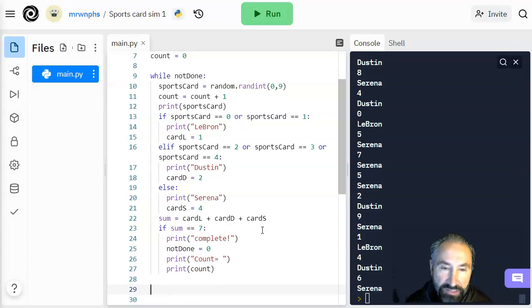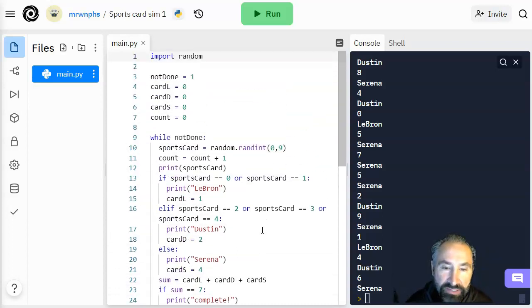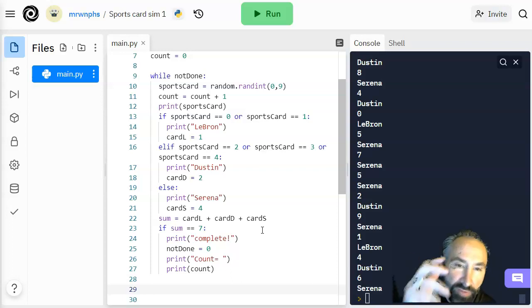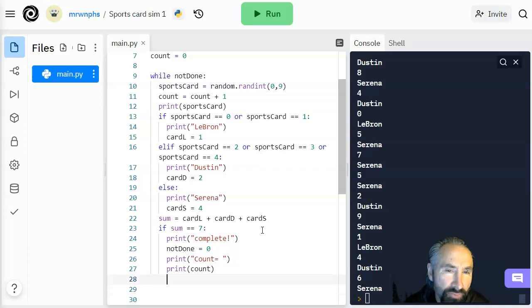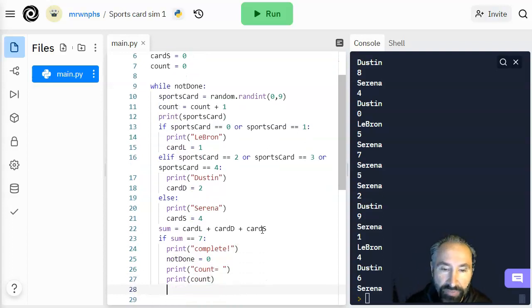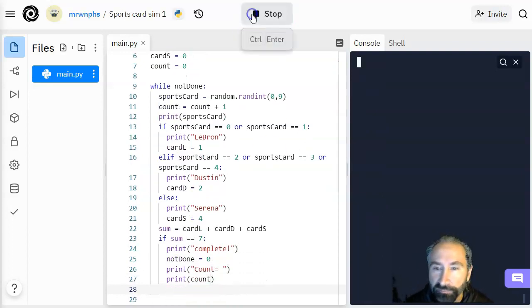Now, let's go ahead and check and see how this is working. I cannot show you all the code at once, so I'm just going to make it so we can see the main code. Hopefully you'll remember we have all those zeros at the top. If for some reason your code's not working, you better rewind this video and double check and make sure that those numbers and variables match up. Okay, so I'm going to go ahead and hit run.